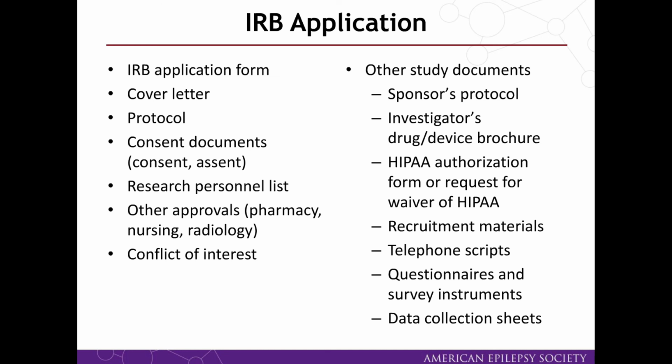If you're going to be obtaining consent over the phone, you'll need to provide samples of telephone scripts that you'll use for consent, and then any questionnaires or survey instruments that you're going to be using in the study, and any case report forms that are going to be used.